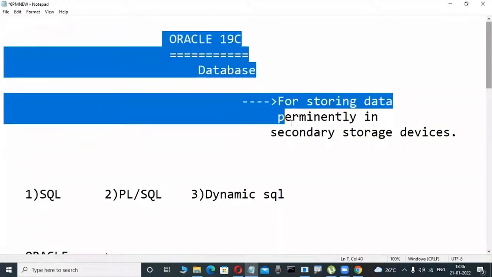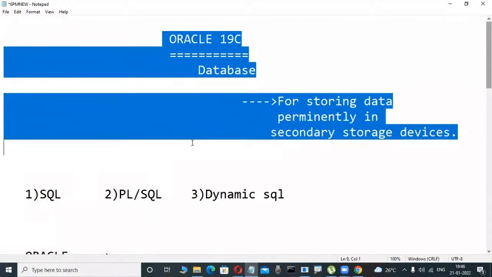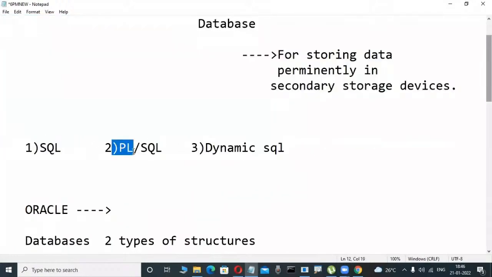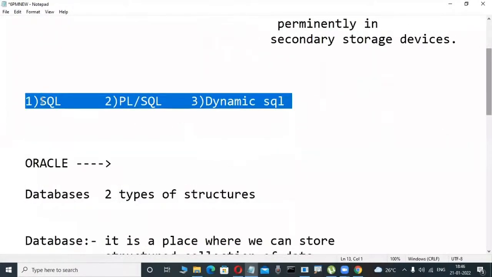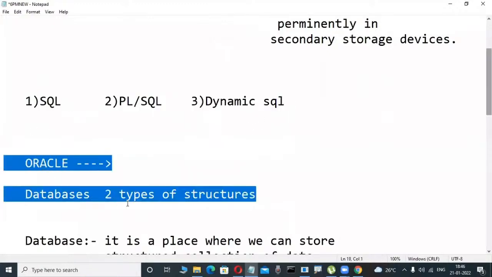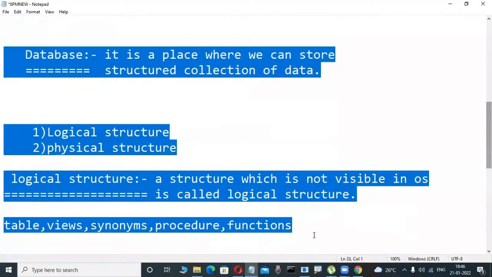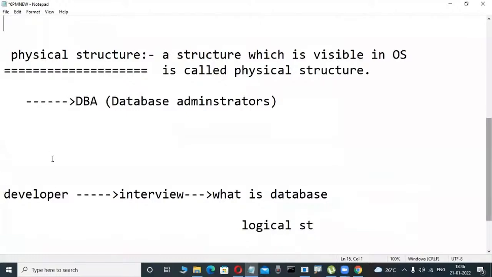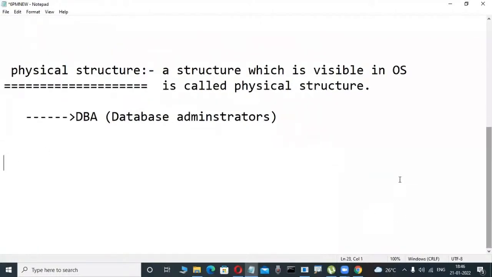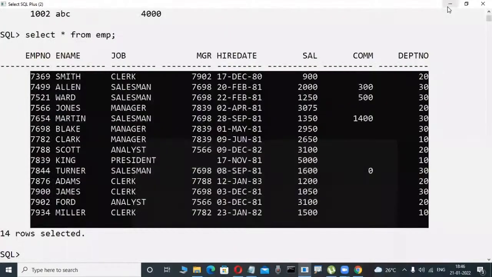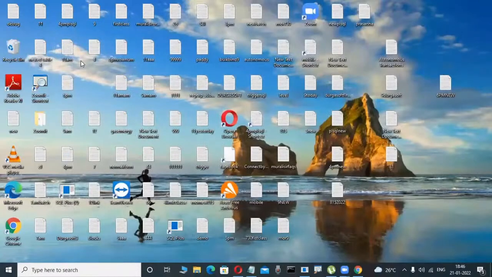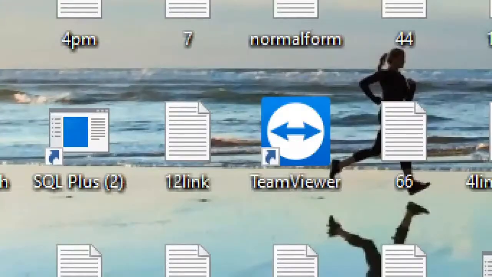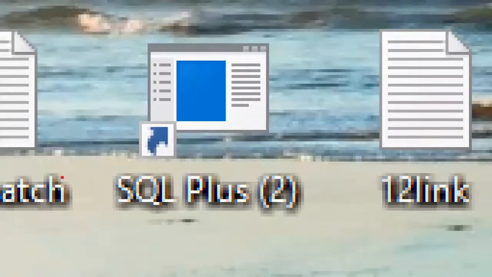If you want to operate this Oracle software, we are using SQL, PLSQL, and dynamic SQL languages. Anywhere we learn an Oracle course, these three things they tell only. Okay? Yes, that is a very small thing I'm telling. Okay, fine. Now check it out. Observe it here. Suppose in a screen only. Here, anybody observe it? What is this one? In my screen only, something is there, maybe.